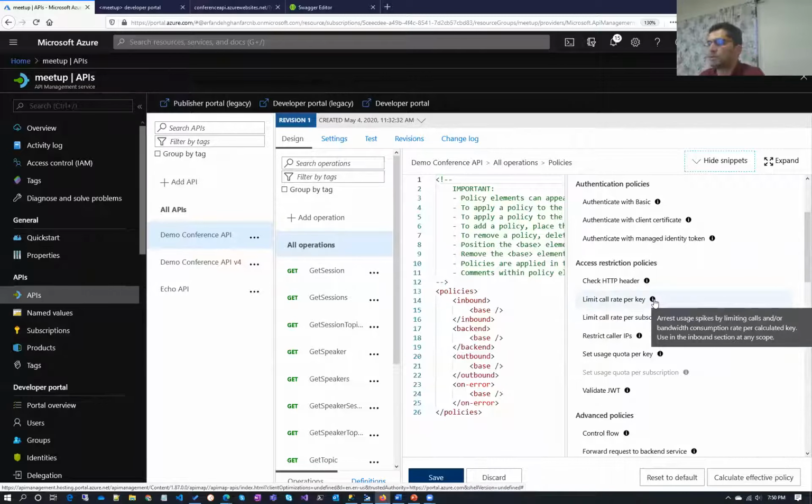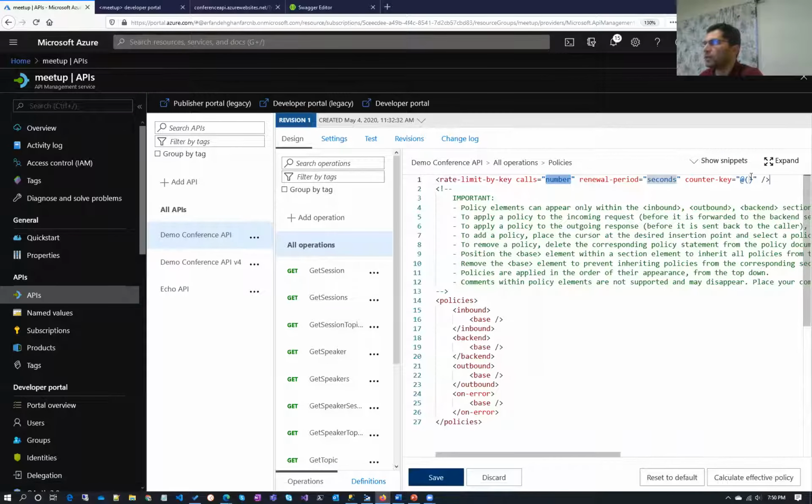You can assign different keys to each of them, and you can rate limit based on that, or you can do it based on subscription, or you can do quota. All of these are configurable, but based on only these parameters, not more than that. That's the limitation that APIM has, so you cannot become very creative with what they have.